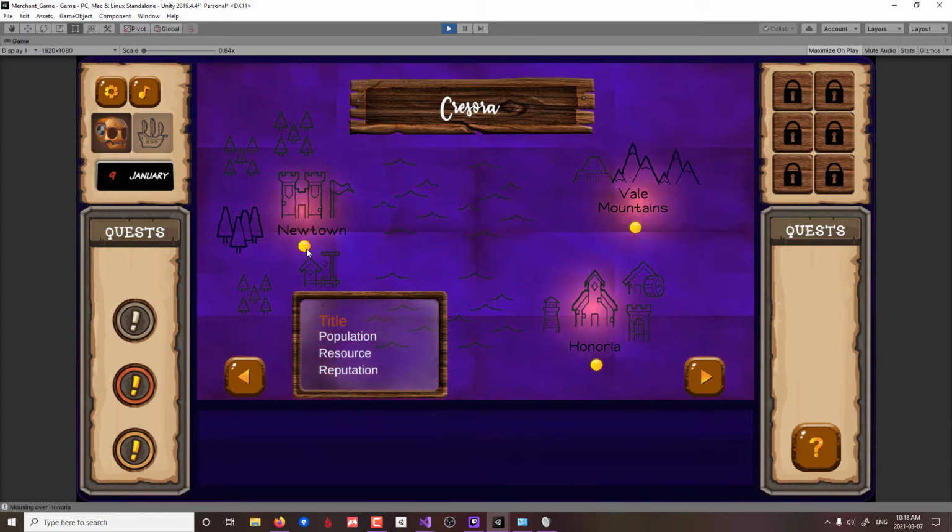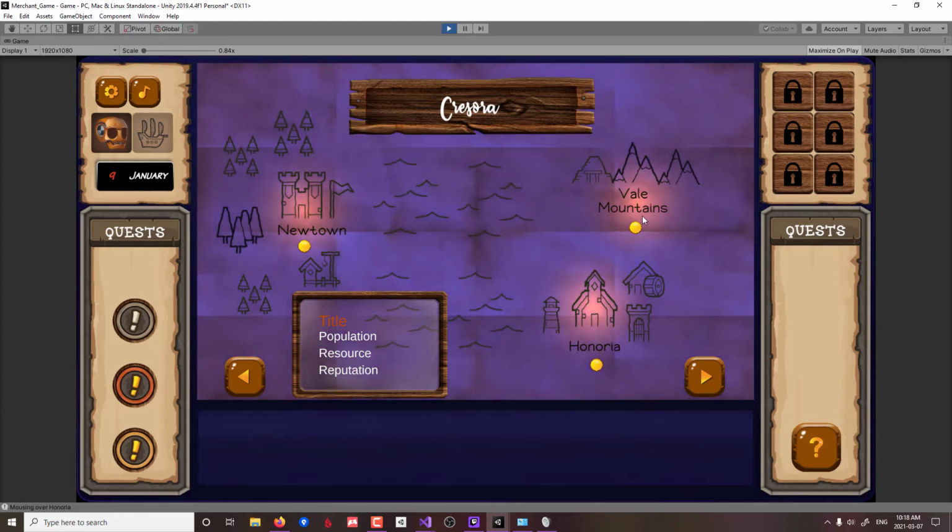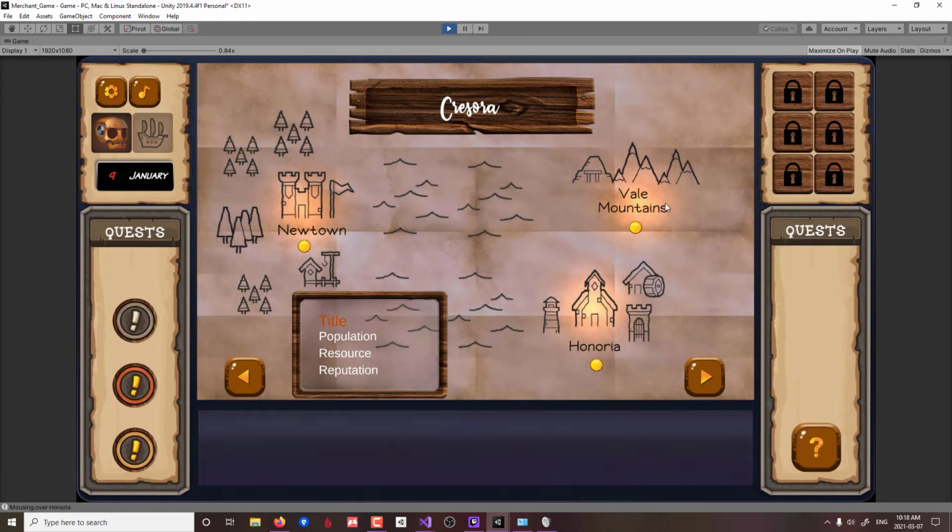I'm gonna go over here. Oh, this one isn't working right now. Anyway, the idea is that when I mouse over them, it was working, I promise. That's the joy of working with Unity, is that something is working one minute and then not working the next.